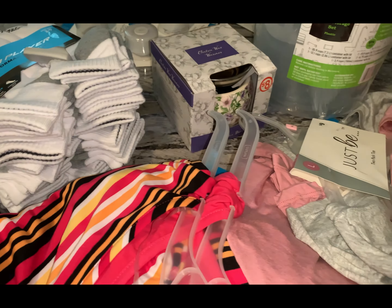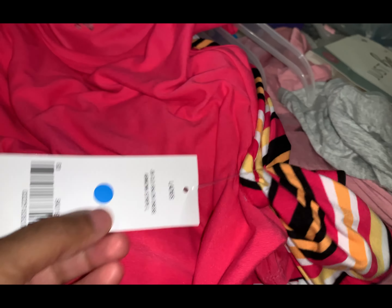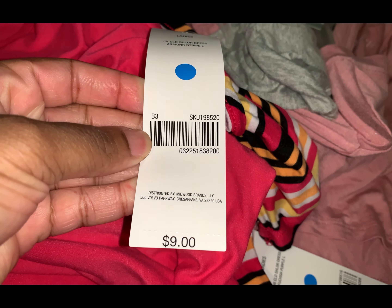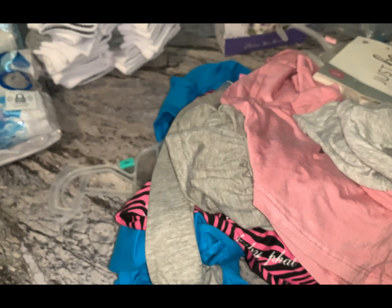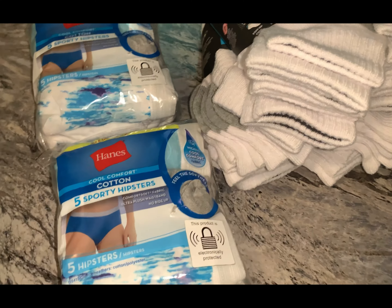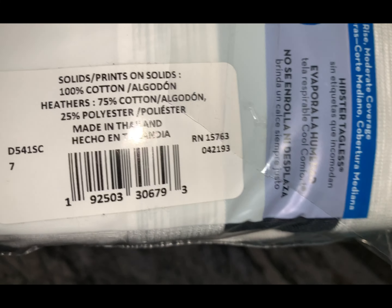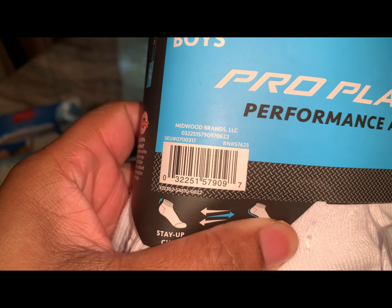They have the little dresses here. It has the cold shoulder. These are not $9, they're $4.50. It's the one with the blue dot. So I got the pink one and I got the striped one. Also, in the video, I showed you the panties. I got those. They are a dollar. There's the barcode.